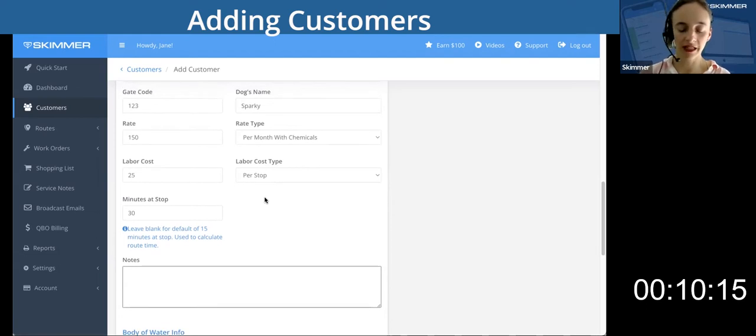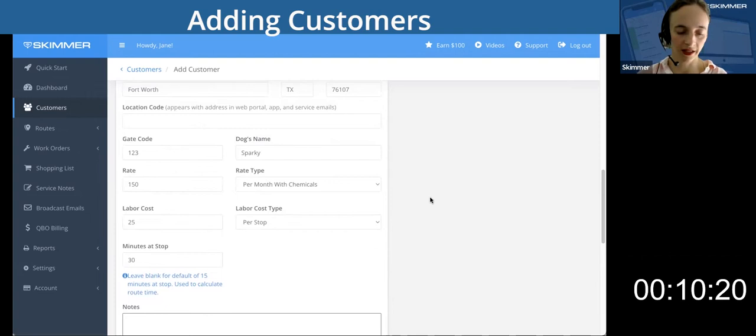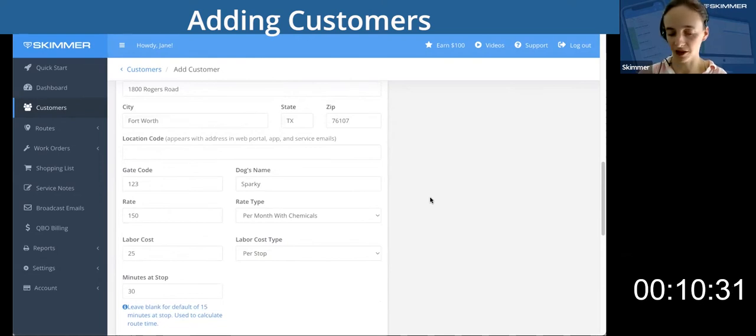So there is a different part in the Skimmer app where you can adjust rates and labor costs in bulk for your customers, but we want to show you that you can do it right here from the get-go. Without having to navigate to another part of the application if that's not what you prefer.